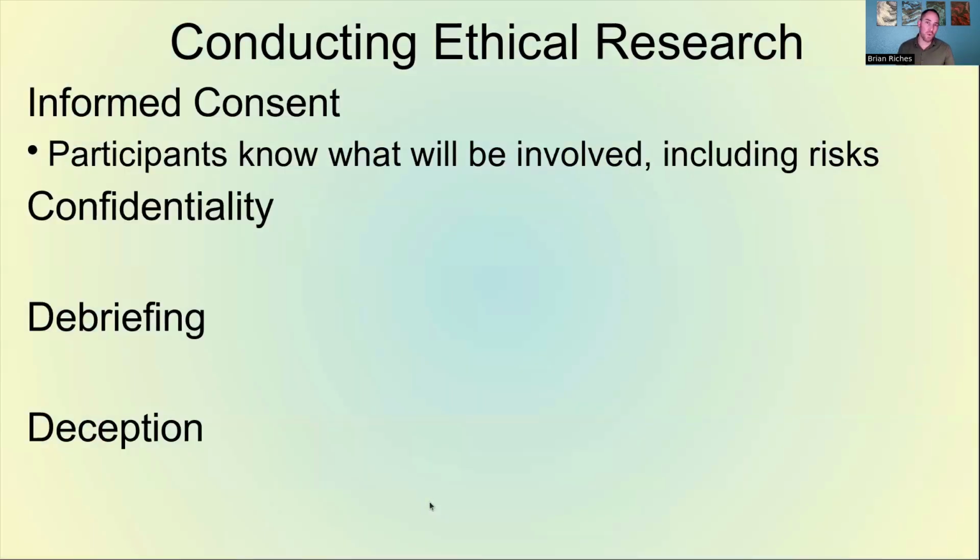Some of the main things we want for participants: we want them to be informed. We want to give them informed consent. Informed consent is like a step above consent. Consent is, yep, I'll be in your study. I will do this study. Informed consent is, hey, these are the things that are going to happen to you in the study. These are the potential risks that are in the study. These are the kinds of things you might experience in the study. Do you still want to participate? That's informed consent. So it's a little bit different.